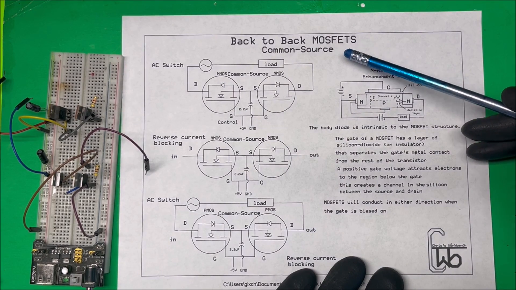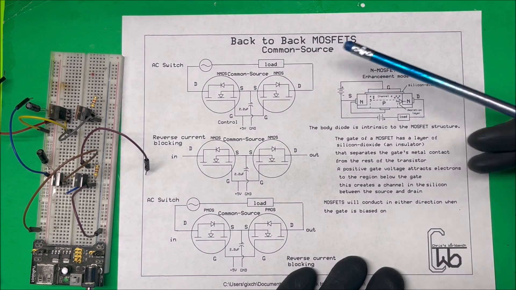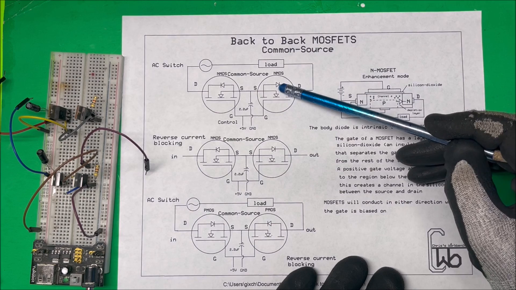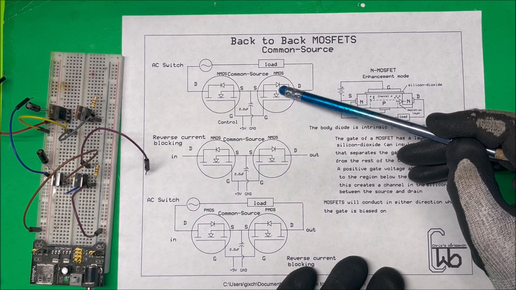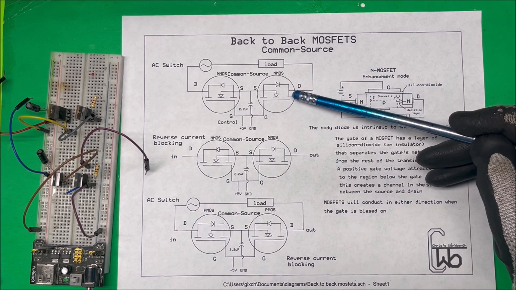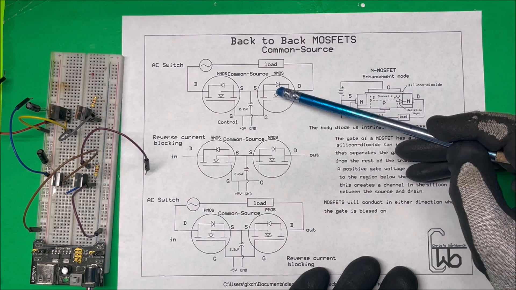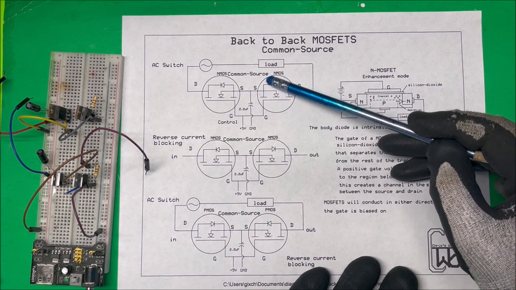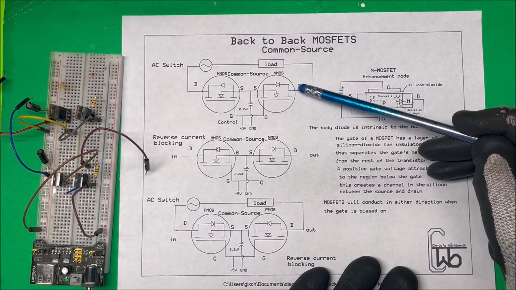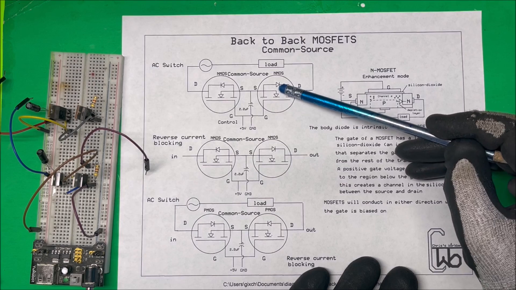Let's take a look at back-to-back MOSFETs. I'm going to connect them common-source with the two sources tied together. The reason we do this is that they have this body diode in there, which is just an intrinsic part of the structure of the MOSFET itself and we can't eliminate that. If the unit is off, then current can pass through that diode, and we don't want that to happen. We want to block any reverse current, so we put two of them together back-to-back.